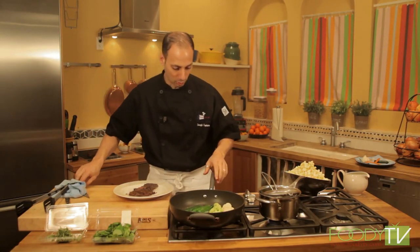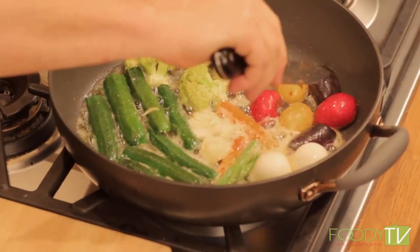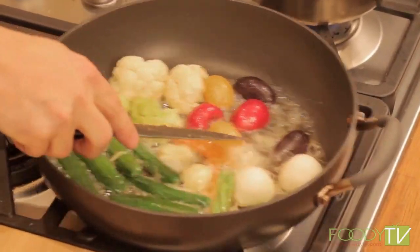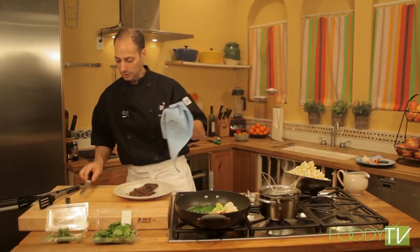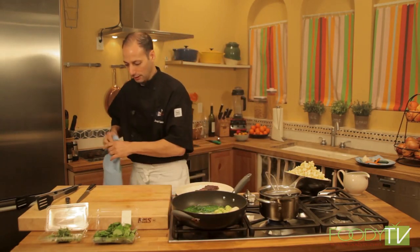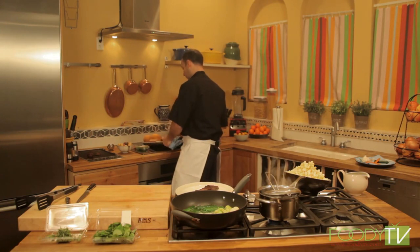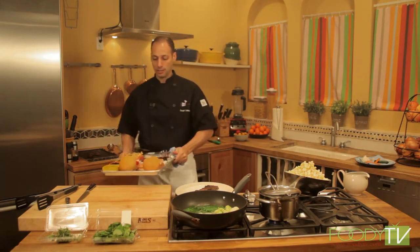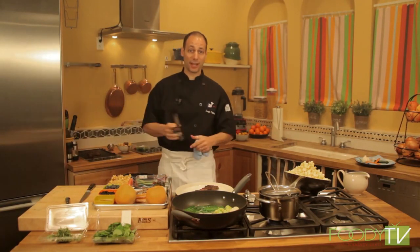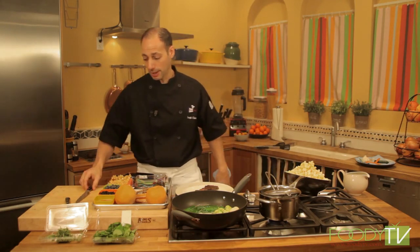So we don't have much more time on this. And while this is cooking, I'm going to talk about this cheese plate that we're going to be doing next. Okay, so now we're going to take this steak. We're going to put it over here. Looking nice. Now, we're going to talk about the cheese dish. Many people write into the show. Believe it or not, we do have some fans that actually watch the show. And we've had a couple of fans ask me about a cheese plate.